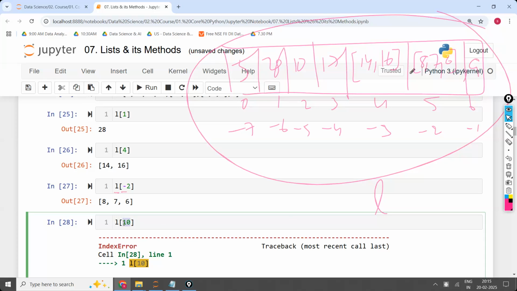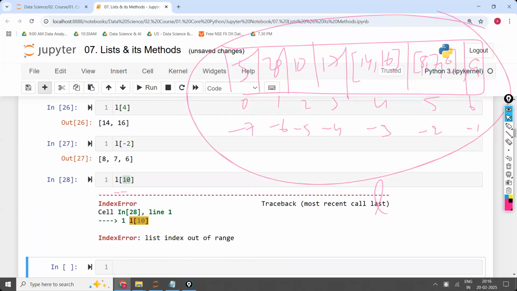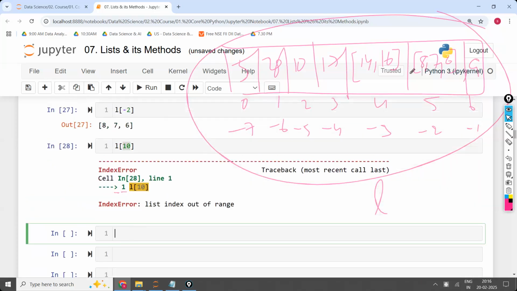In the same way, empty list. Is the point clear? Now here I'm going to take slicing. I'm applying the slicing operation. What is the slicing operation? I'm going to take L of 0 to 3. What is L of 0 to 3? 0 to 2, that is 0, 1, 2. What is the output? 5, 28, 10.